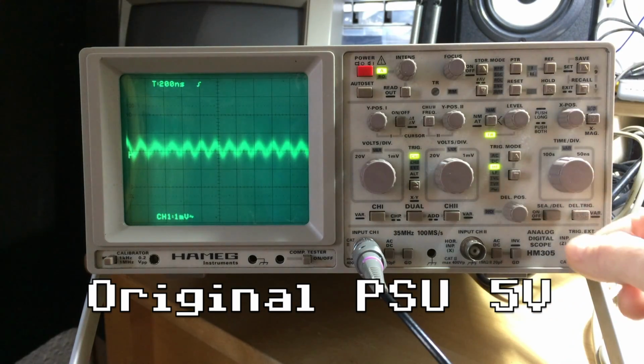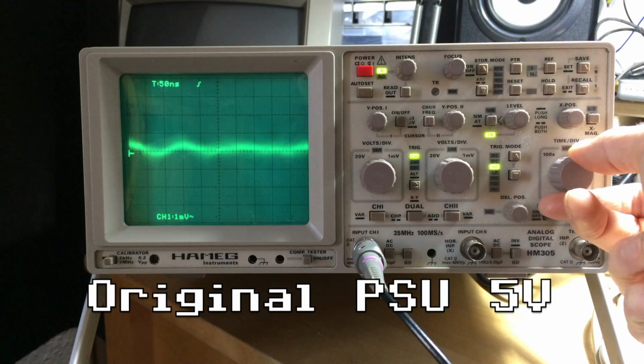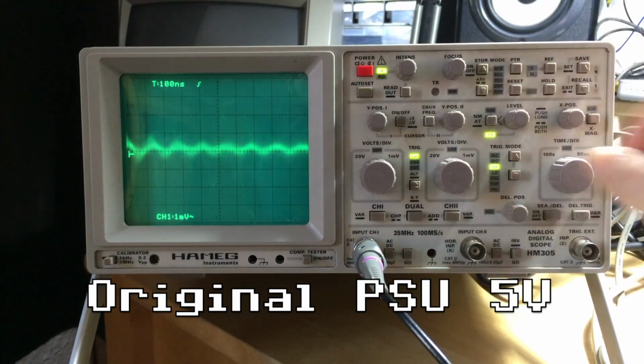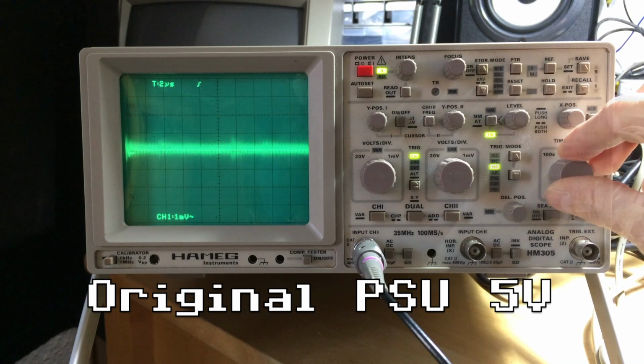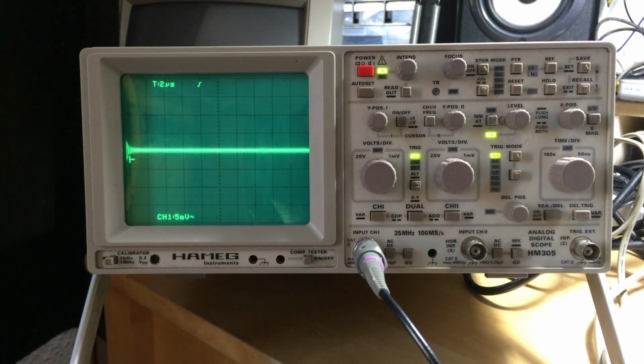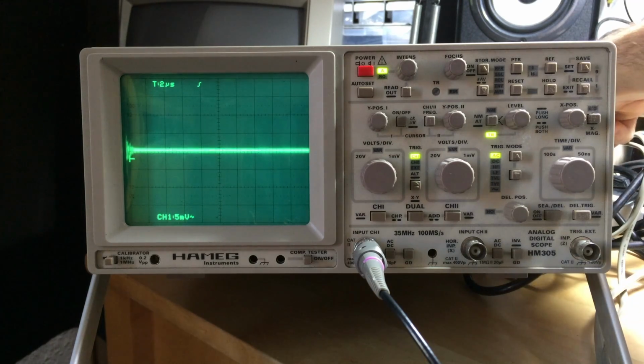There's some high frequency stuff going on there. I can't really focus on, but it's not much. That's not too bad. Let's turn this off. This is not at all an appropriate method to measure ripple and noise. It's just basically to see how bad the cheap PSU is, I guess, and how good the original PSU is in comparison, maybe. So this is the original PSU, the 12-volt line, connected to a load.